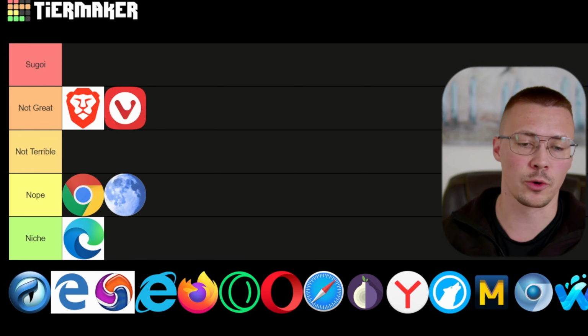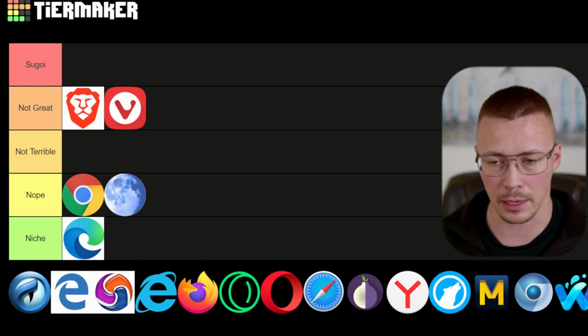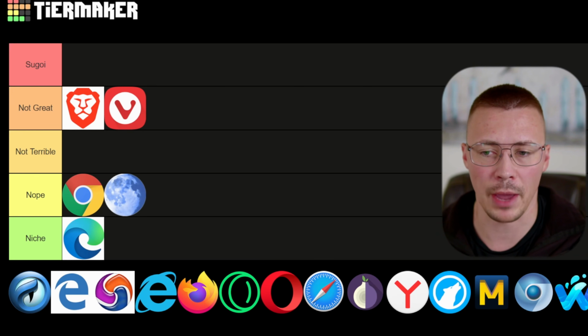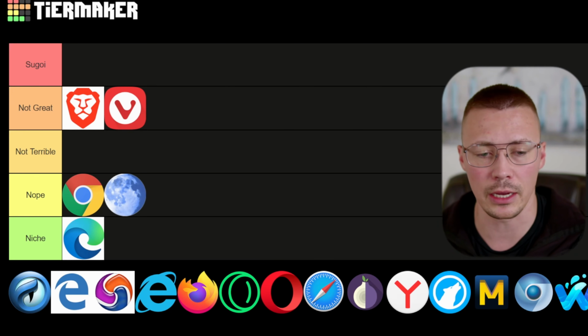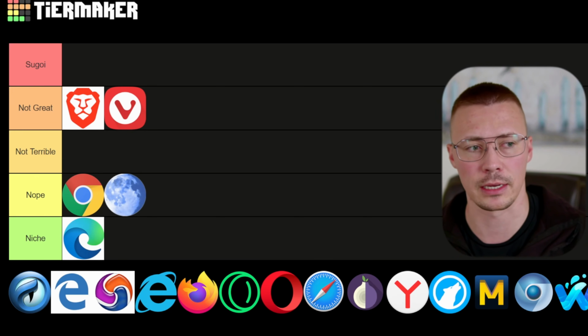Now, the next thing is Chromium and ungoogled Chromium. I'm just grouping them together. I'm not keeping them separate. They're both pretty good browsers. Like if you just take them as they are, they're good browsers. One of the issues that I have with ungoogled Chromium is it's usually a little slow to get security updates, which could be a problem with things like 0 days.